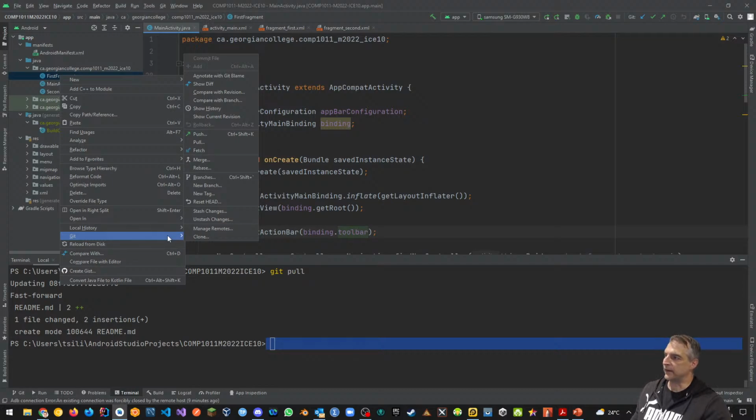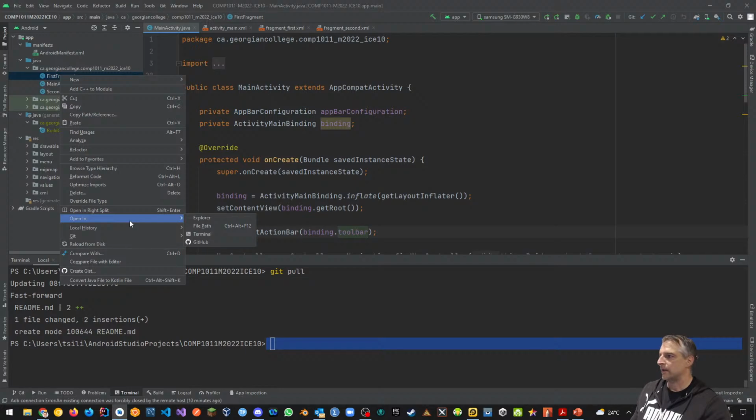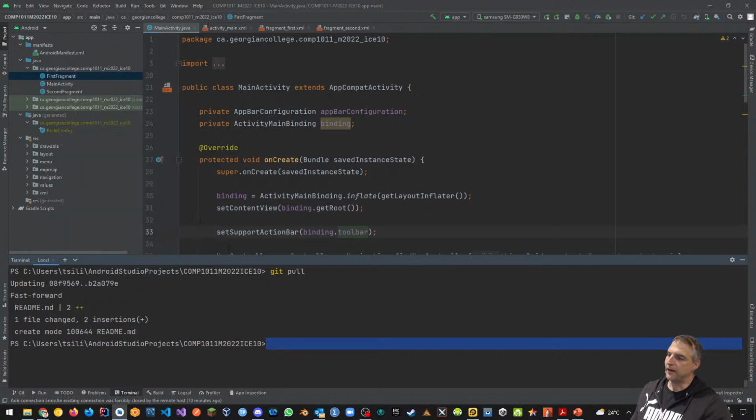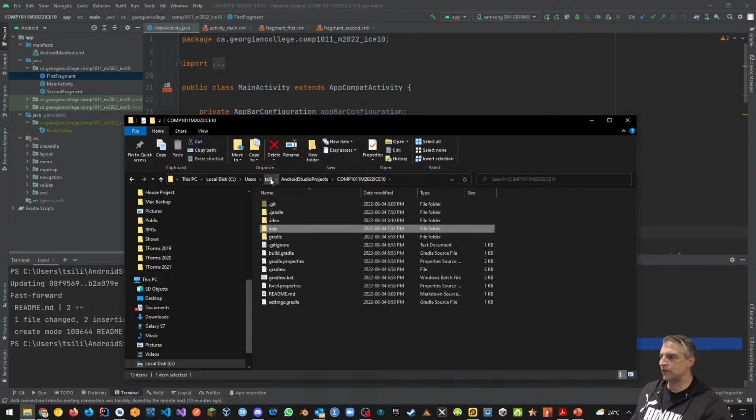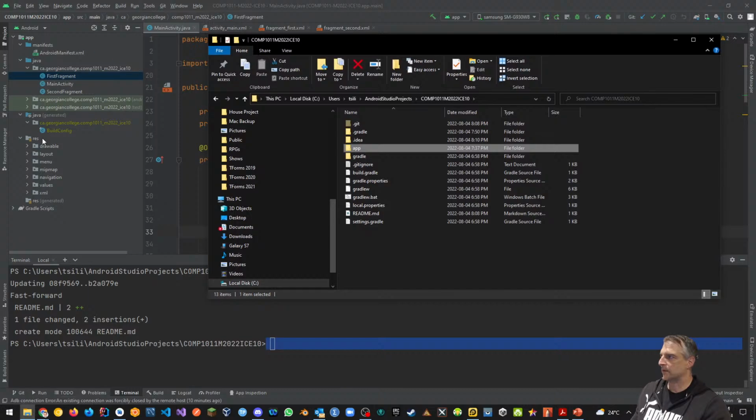So again, some different things. Remember that one thing I want to talk about is here's File in Explorer. If I open that up, you can see that it's going to open this up here. You can see that it'll take you right to the thing. It's not the same menu exactly as IntelliJ, but very similar, right? So I can back up, and if I go back to my application, then here's my Readme file. So what I'm seeing here in the operating system, this is another learning. What I'm seeing in the operating system is very different than what I'm seeing here in my project view. My project view, my application view, two different things. Notice here that my app is the highest level that I can see at this point. Okay.